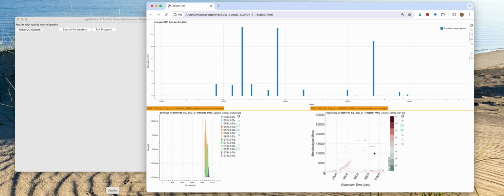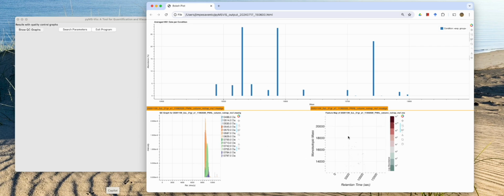If you decided to load a feature map, this is what it will look like. If you zoom in, you can get an idea of some of the mass intensities as they elute through the LC, with different masses and intensities. You can use this information to also confirm this data.